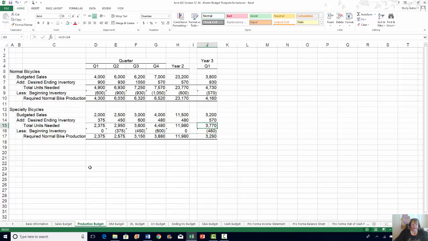Okay, I did the quick copy and paste, and I've got the numbers correct. And if you copy and paste, it will bring down the formula, most of them. And then I had to play with this one because it didn't pull that down. It could have worked if I would have put a permanent link, but I didn't. So you can see how you can put a permanent link and not put a permanent link, but all of my numbers are here. And so the next budget is pretty intense. The direct materials budget is by far the longest budget.